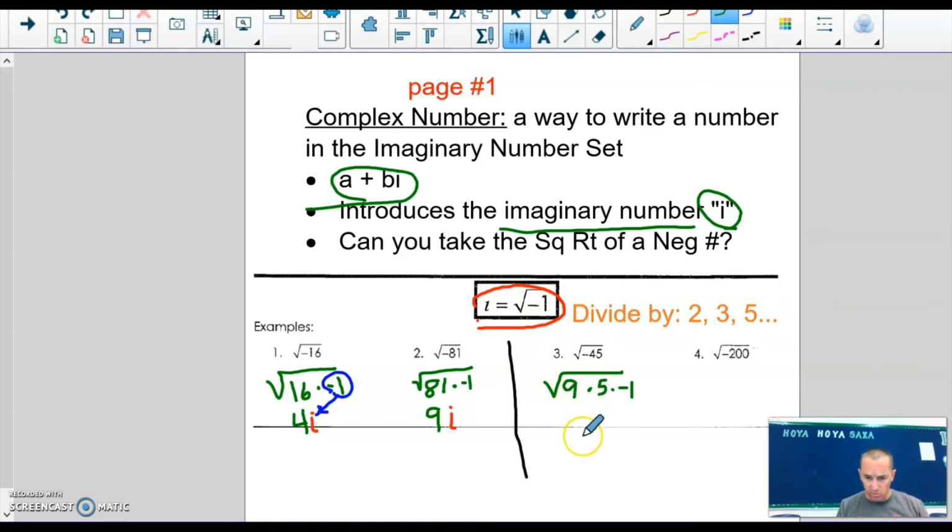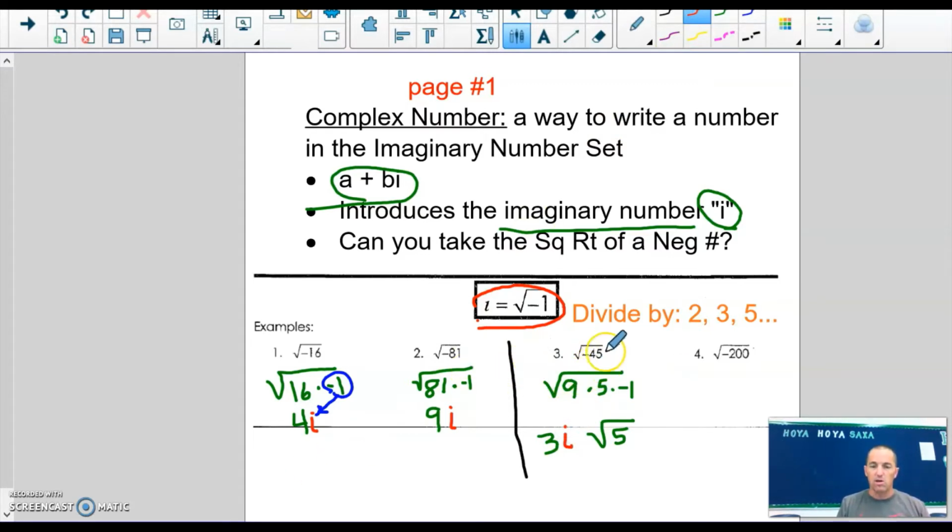All right, so when we get down here, we are dealing with a non-perfect square. So we're looking at having to take the square root of 9. Taking the square root of 9 is possible. That's a 3. So we'll put that on the outside. The square root of 5 cannot be done. So we will call it square root of 5. And the square root of negative 1 is our imaginary component to this problem. So we get an i that goes right there.